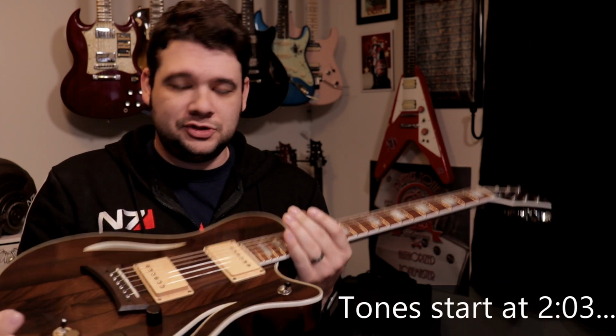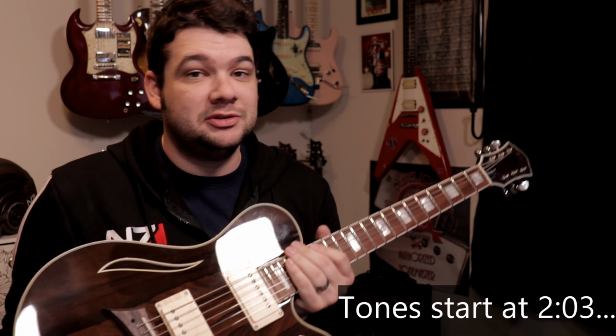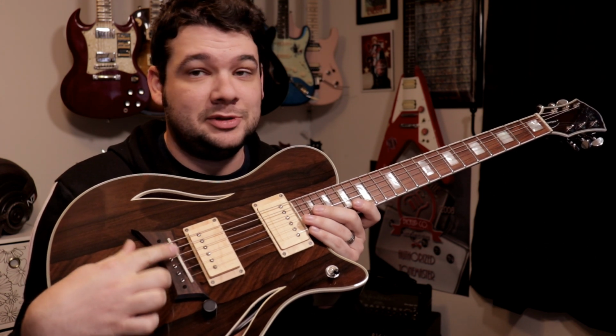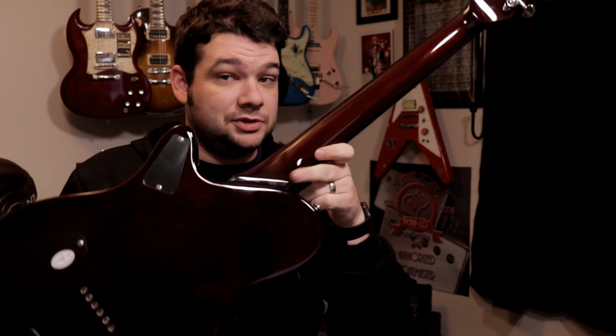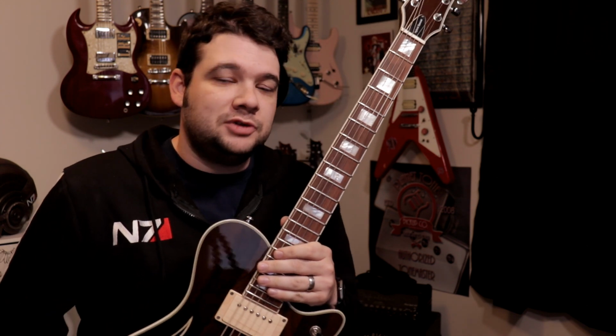The Hybrid Special features a chambered mahogany body with a ziricote top. You can also get it in a spalted maple top. It has a Pau Ferro acoustic style bridge with a Tusq acoustic style saddle that has been compensated for electric guitar strings, so you don't need to worry about using a wound third. It has a modern C-shaped mahogany neck with very generous neck heel carve here, which I really like. The neck has a Pau Ferro fingerboard with a 24¾-inch scale, a 12-inch fretboard radius, and 22 medium jumbo frets.